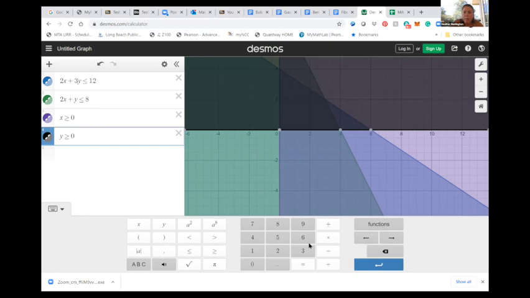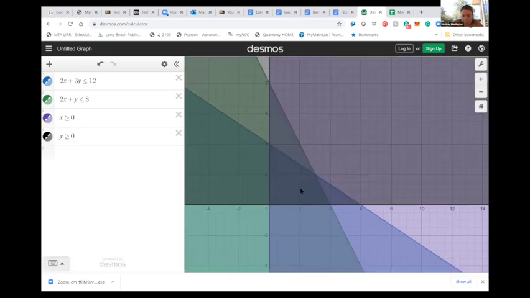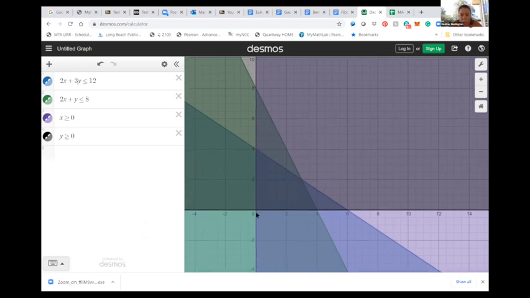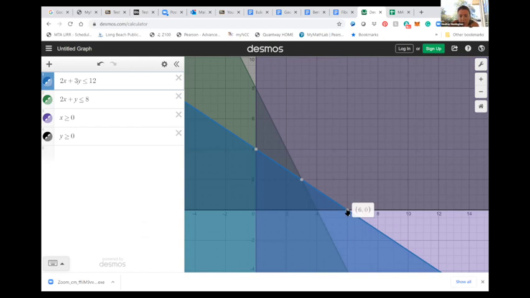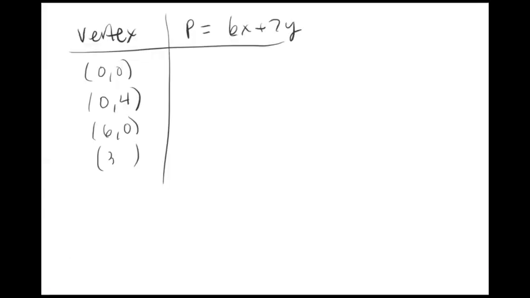Okay, so from Desmos, now we can see our feasible region. Here we have 0, 0 is one vertex. Here we've got the 0, 4, which we already found. Then we've got the 6, 0. And then the main one is here, the 3, 2. You can find this one by doing substitution or the addition/elimination method. You can use any method or even graphing to find that vertex. And then it was 3, 2 as our last one.